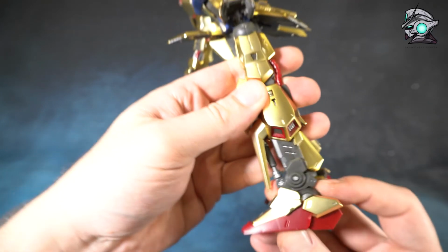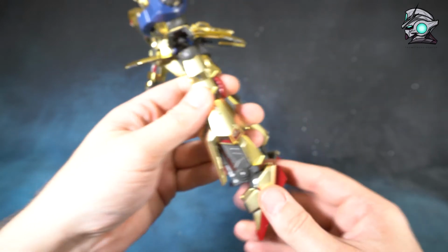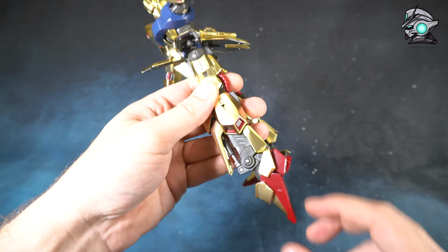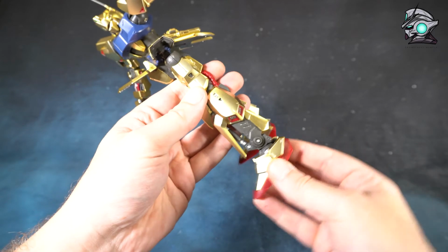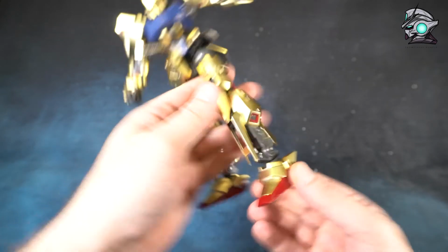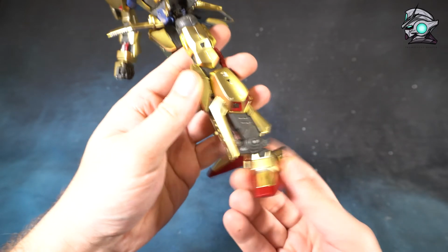So you've got first movement, which you can see the piston moving in and out, and then you've got on the actual ball joint of the foot will rotate all the way down, and then the toes have a nice sort of fold back, so it gives a very sleek sort of leg profile. That can go back, and then you can really manipulate those joints quite nicely. And for the side to side, that is mainly done with the rotation on the side, and then you can just tilt the foot.